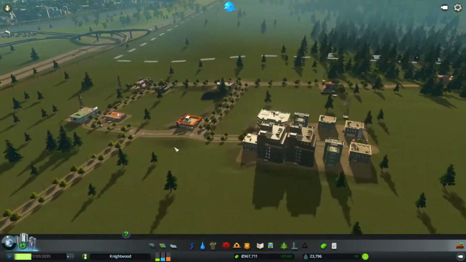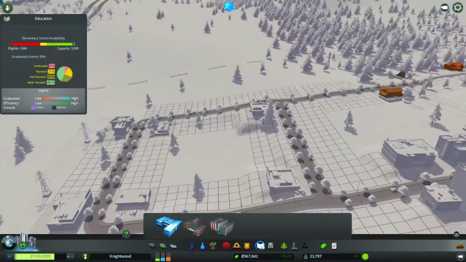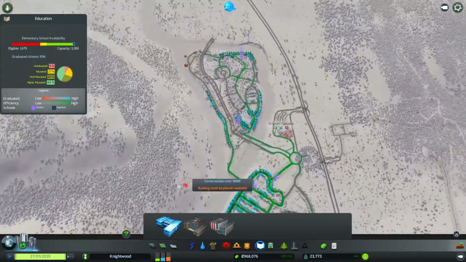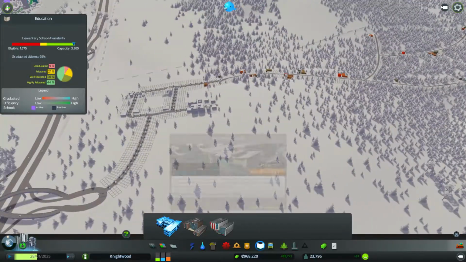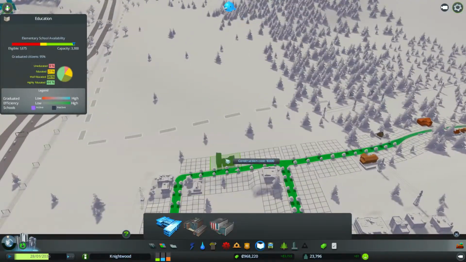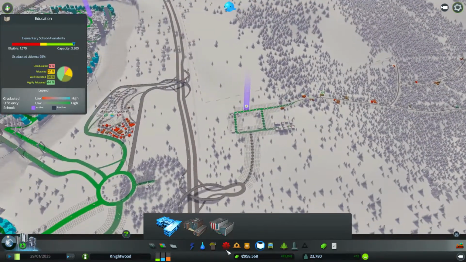Got some offices for them to work at. I thought about maybe putting down an elementary school. We are making money again. For a little while, we quit making money, and I think maybe it was due to our power outage, but, you know, I don't know. You can put an elementary school in. They're really cheap, so I'm not worried about them.